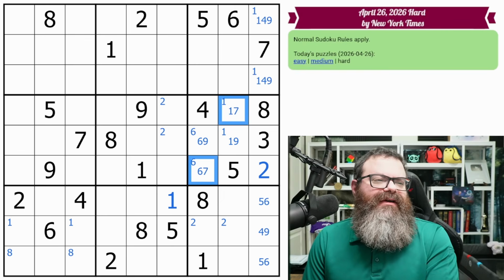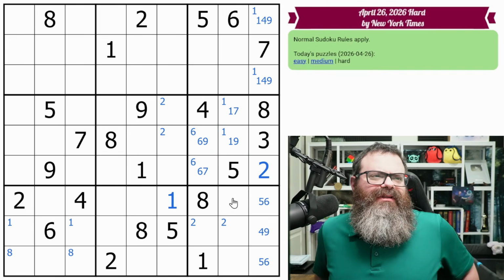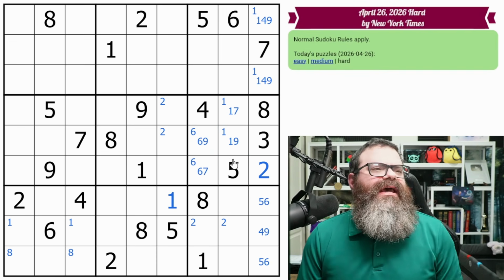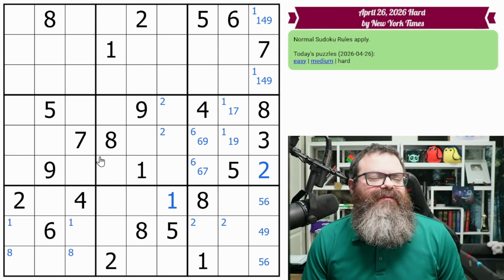I don't think I need these 7s marked then. I'll keep the 6 and the 1 marked. I think those are helpful. And then the 9's in one of these two, but I don't think that's helpful at the moment. Okay, let's actually just do this next band. Yeah, I think I can move on from this top band.